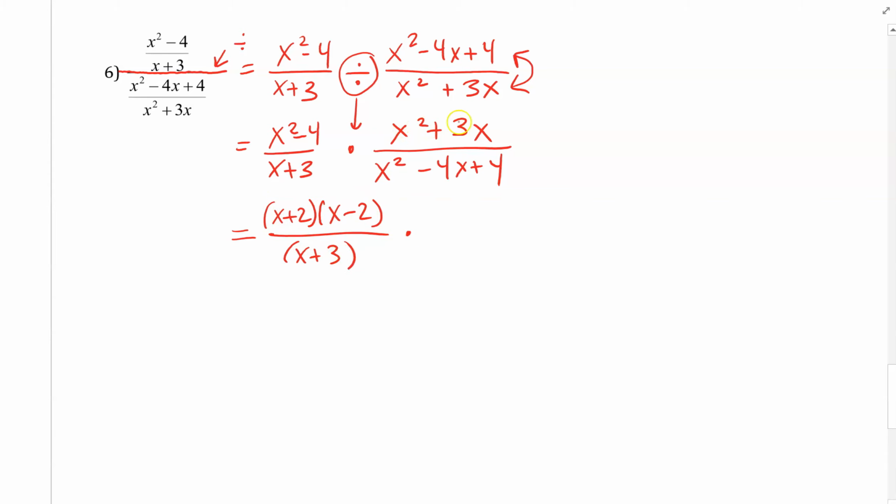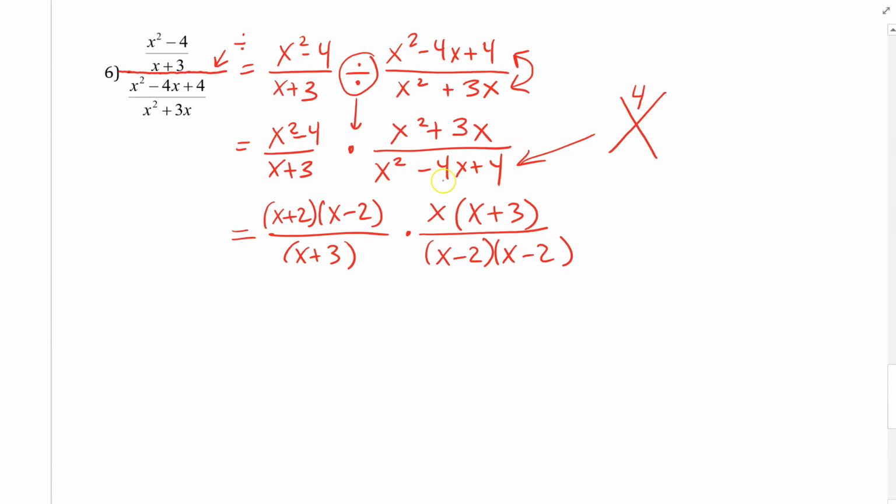And the numerator of the second fraction is just a GCF, so I'll just take out x, and I'm left with x plus 3. And the denominator of the second fraction is a perfect square. It's just going to be x minus 2 squared, but I'll show you the work for that one. I just need to find two numbers that multiply to positive 4 and at the same time add to negative 4. And it just so happens that it's the same value added to itself, right? Negative 2 plus negative 2 is negative 4. Negative 2 times negative 2 is positive 4. So those are my factors.